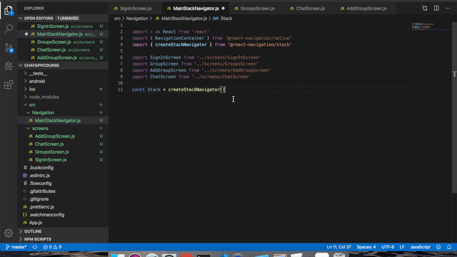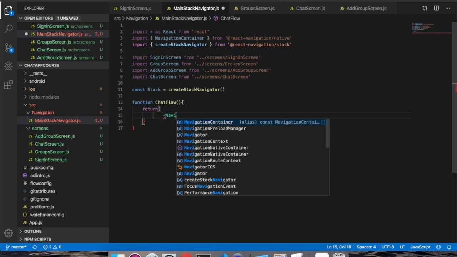Now let's create a function here. Function with the name of, let's say, chat flow. Here it will return. We will have a navigation container.